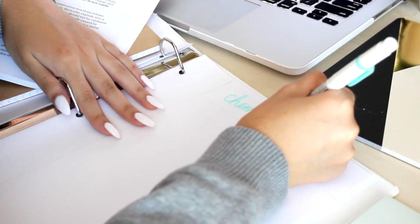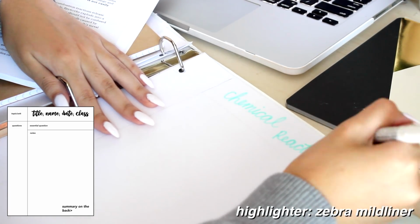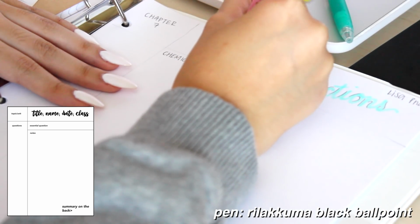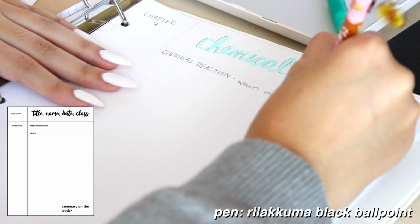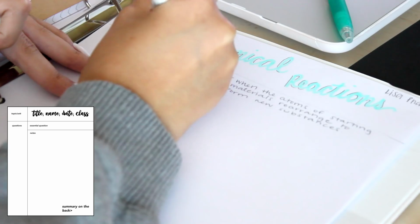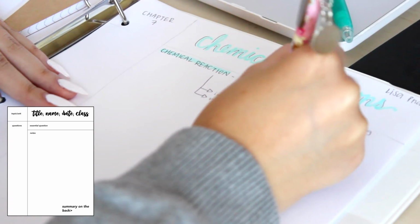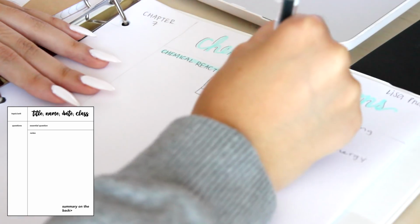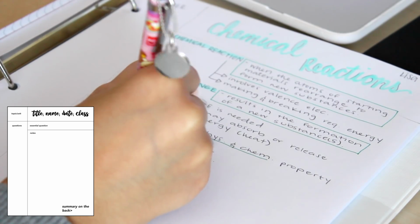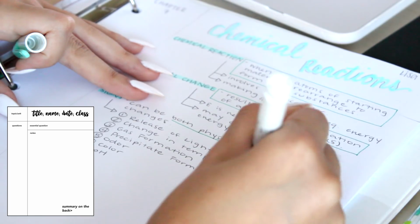And then to start off my notes, of course, I use the highlighter in the green shade I picked out for the title, and today I'll be just taking simple chemistry notes on chemical reactions. And I write the unit or chapter in the top left, and then I continue with my notes in the body section of the Cornell Notes. And I did forget to write my essential question for my Cornell Notes, but let's pretend that's there. But anyway, as you can see, I highlighted any important terms slash topics under chemical reactions, and I boxed any definitions and then use arrows to drop down any extra information and also some numbers to list things out.